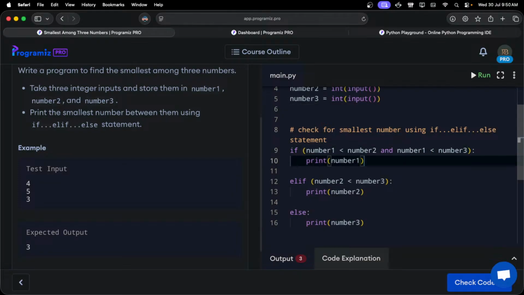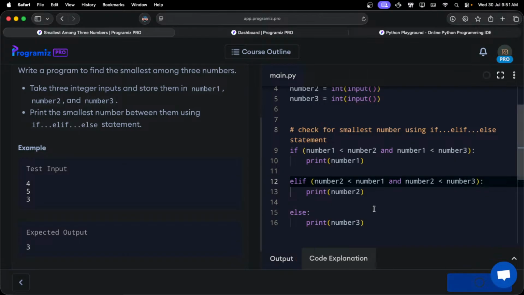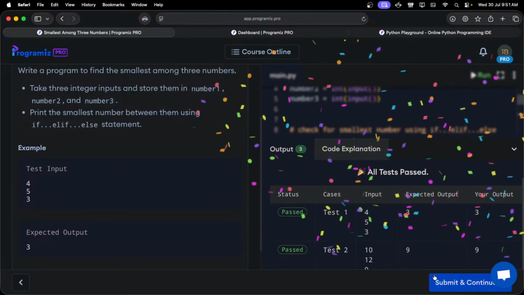We need to verify both conditions. We will need to copy this. So number two is less than number one, and whether it's less than number three, then only it's the smallest, right? So we need to check both conditions.